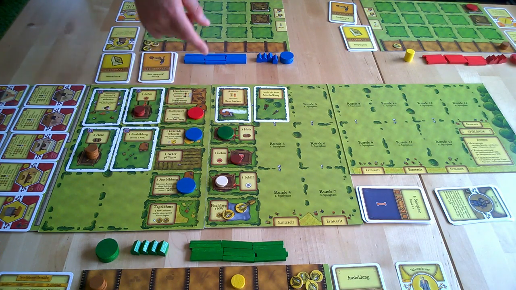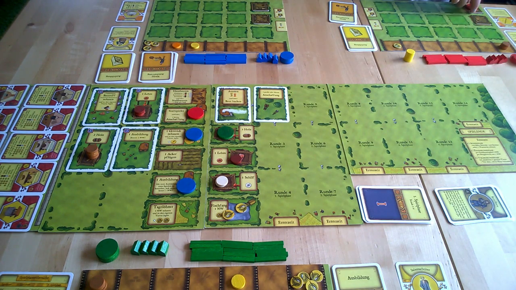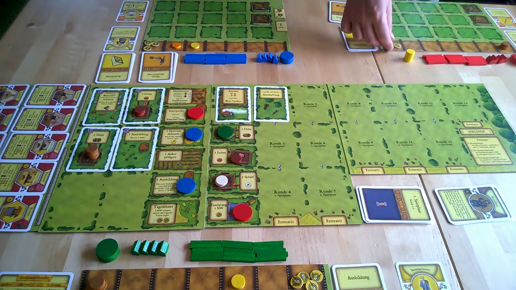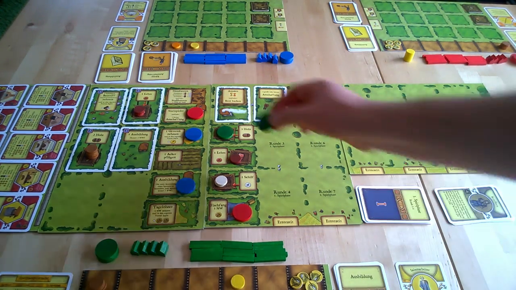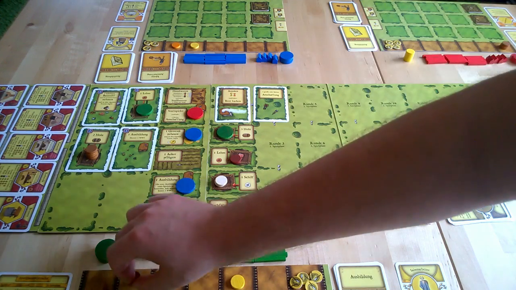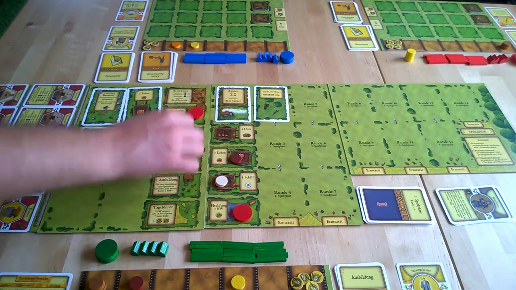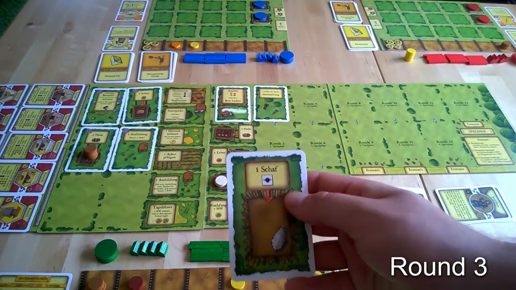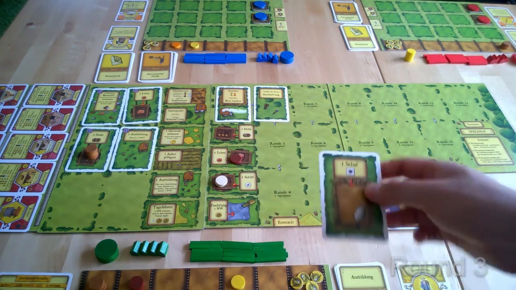The blue player wants to take the grain, and now he receives 1 grain and also 1 vegetable. The red player takes the fishing action, and now he receives a total of 2 food from there and 1 additional food. The green player wants to have the clay, so he takes it. And now the round is over and the players all return to their home. And the new face card is revealed, which is one sheep. So now here we'll accumulate sheep since it also has an arrow on them.